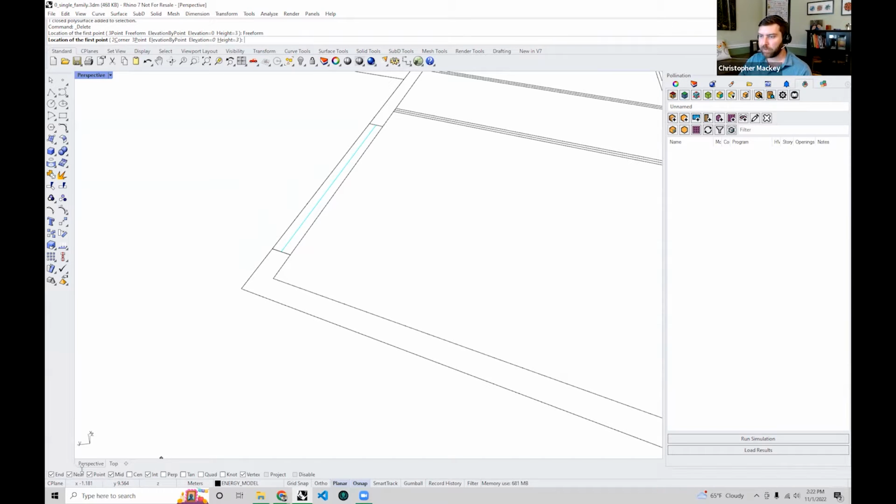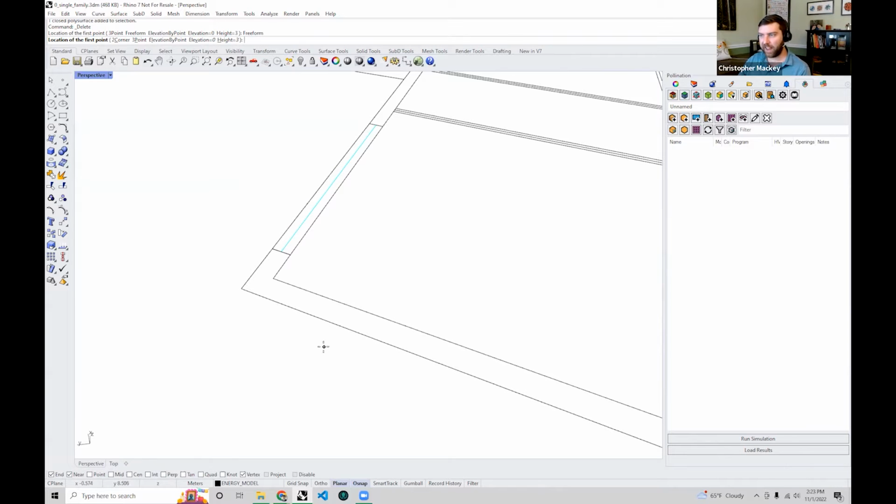The way that you can get it to snap to the endpoint is in the lower left. There are a few different things to turn off different types of snaps. So for example, if I only want to snap to the endpoint, I can just make sure that only end is checked and it's going to snap to the end here.